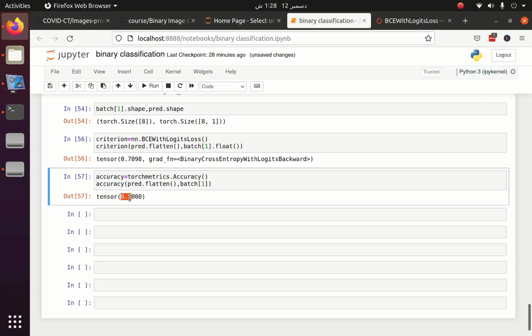This is the second part of this series. In the third part, we will see how we can use the Lightning module, create our own class, and use the functions of that class.